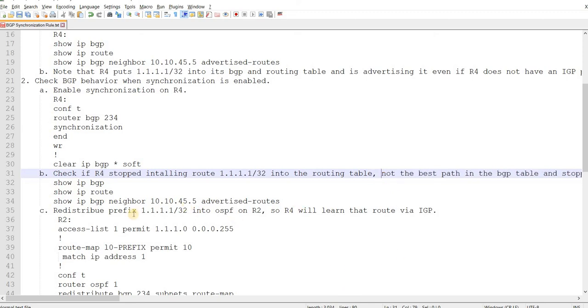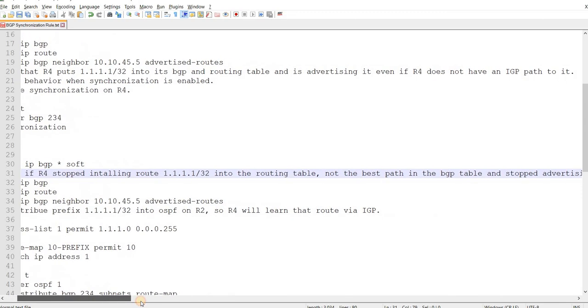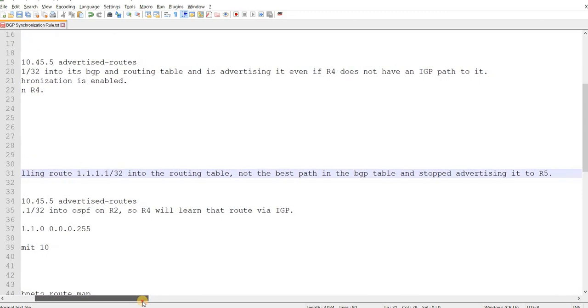Okay. So check if R4 stopped installing the route into the routing table, it's not the best path in the BGP table, and stop advertising it to R5.